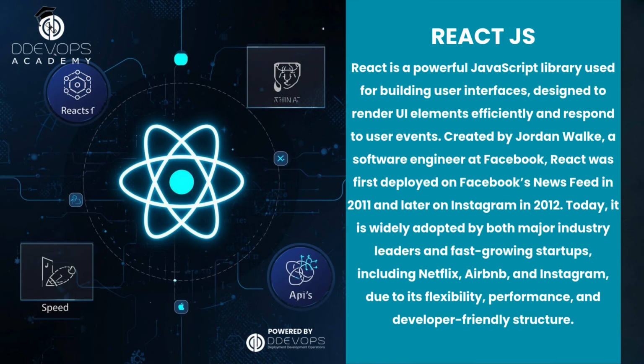ReactJS. React is a powerful JavaScript library used for building user interfaces, designed to render UI elements efficiently and respond to user events. Created by Jordan Walke, a software engineer at Facebook, React was first deployed on Facebook's newsfeed in 2011 and later on Instagram in 2012. Today, it is widely adopted by both major industry leaders and fast-growing startups, including Netflix, Airbnb, and Instagram, due to its flexibility, performance, and developer-friendly structure.